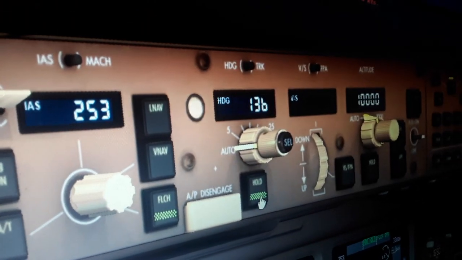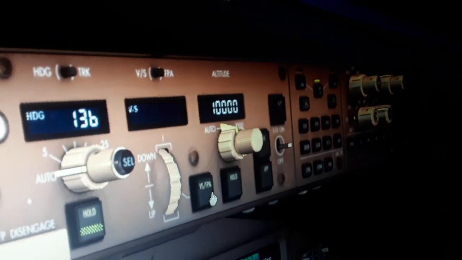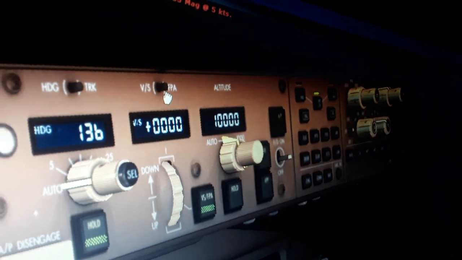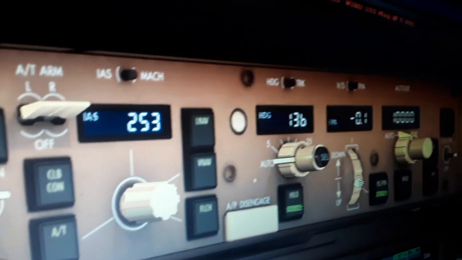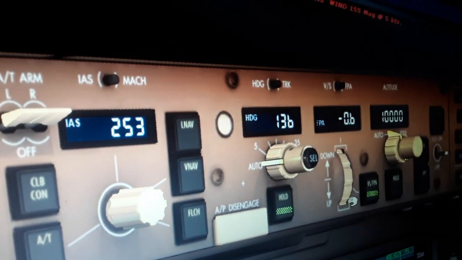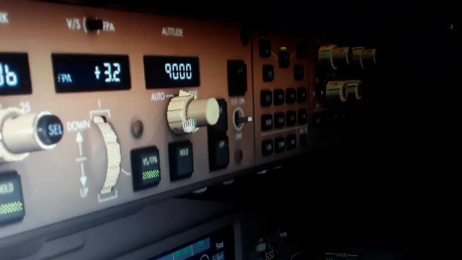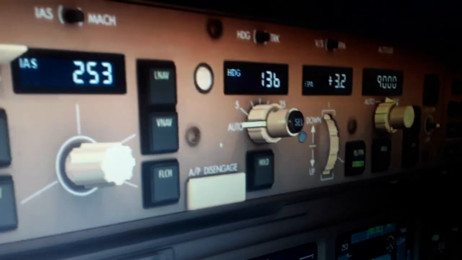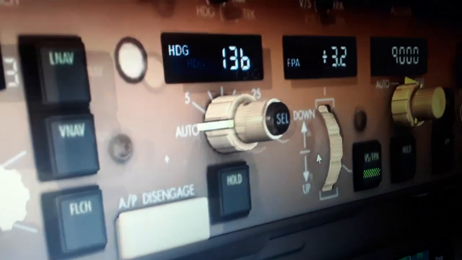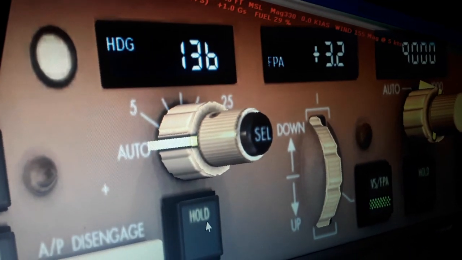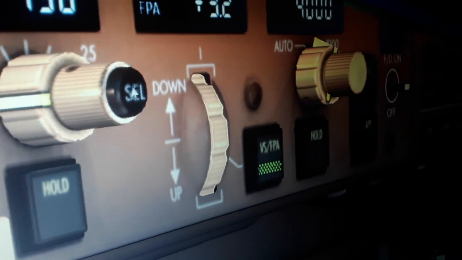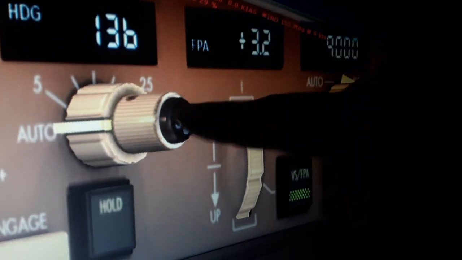Other one, you can use the hold, also the vertical speed, climb and descent, flight path angle. You can select a negative or a plus, climb and descent in trigonometric angle in degrees. So if I set also this is the altitude here. This is the threshold to select this if you don't need that. So you can deselect by pressing this switch in.